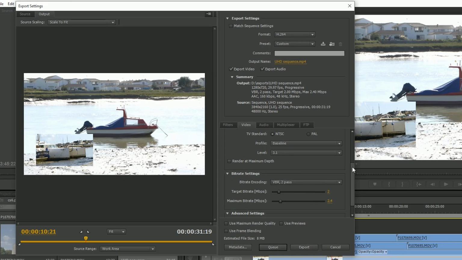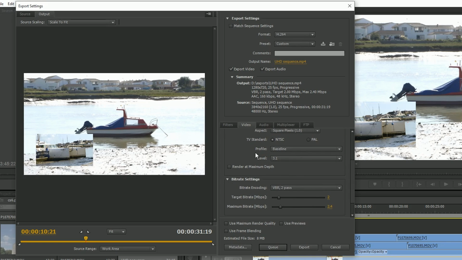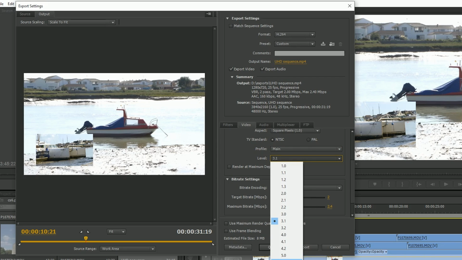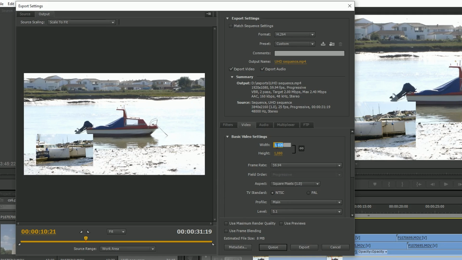So what I did was I came down to the video, the basic video settings, set it for 25 frames a second, and came down to where it says Profile and changed it from baseline to main. Level I changed from 3.1 to 5.1. And having done that, I can then come up here and type in 3140 by 2160.